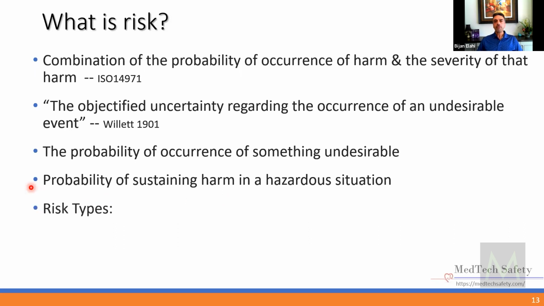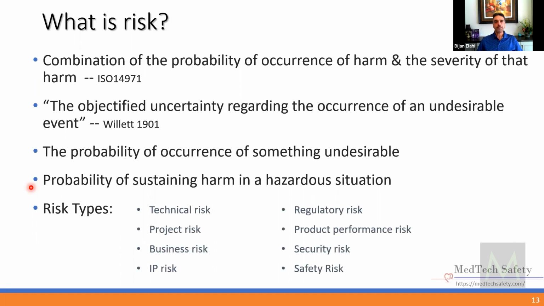Have you thought about how, when you hear the word risk or risk management, it means different things, depending on who's talking? Really, risk is not one thing. It's many things. I'm going to show you 8 kinds of risk here. If a project manager talks about risk management, he or she is talking about risk to the project. For example, what are the chances of being over budget or late on this project? If a design engineer talks about risk, they're talking about technical risks. For example, what are the chances of the design not meeting the requirements of that device? Or what are the chances of accidentally infringing on somebody else's IP, intellectual property?